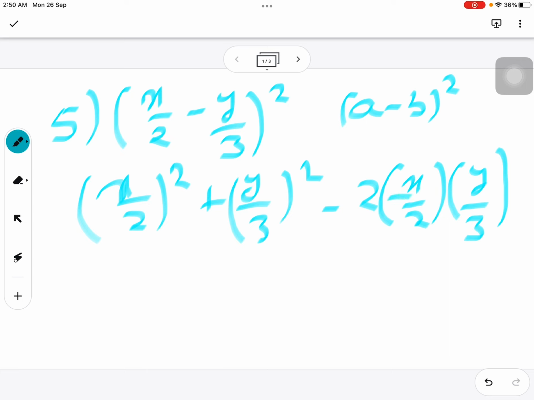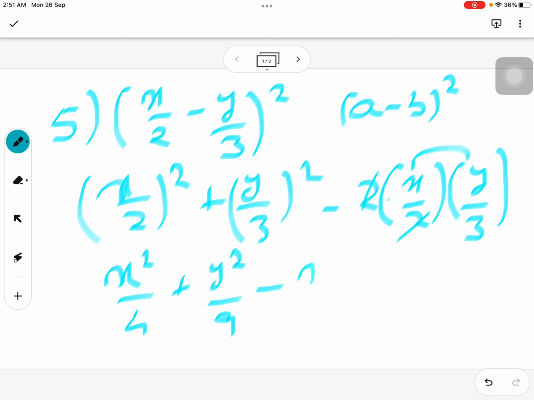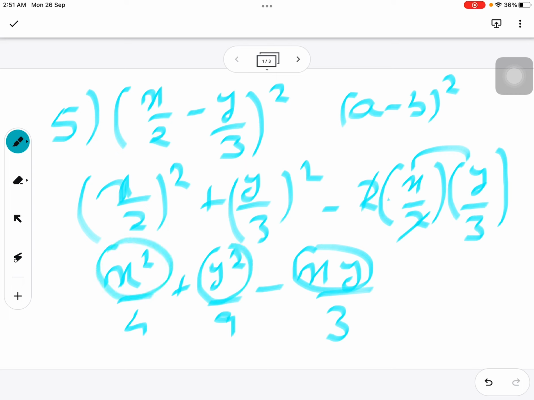Because suppose there's a minus sign over here, you assume it as 2 minus x by 2. Okay, it is in fact multiplication, it will become subtraction. So always write brackets. That's a very safe way of practicing problems in mathematics. It will give you correct results. So this becomes x square by 4 plus y square by 9. Okay, here we have 2 and 2 getting cancelled. x into y is xy divided by 3. Okay, this is your final answer. Because all these three are unlike terms, we cannot add or subtract further. We leave it as it is. That would be your final answer.